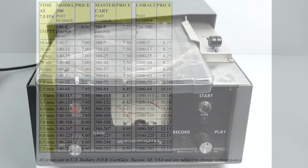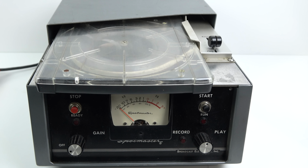Now, when I bought my machine, it was advertised as being untested, and normally I'd recommend that anyone runs a mile if they read those words, because it usually means it doesn't work.